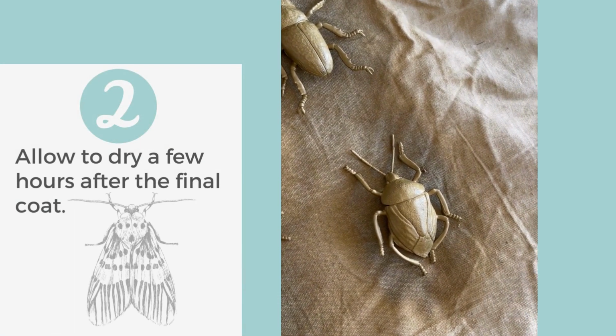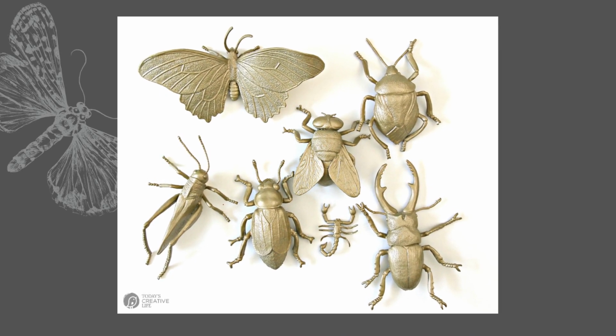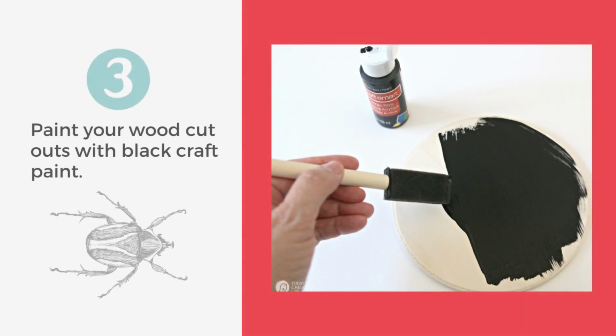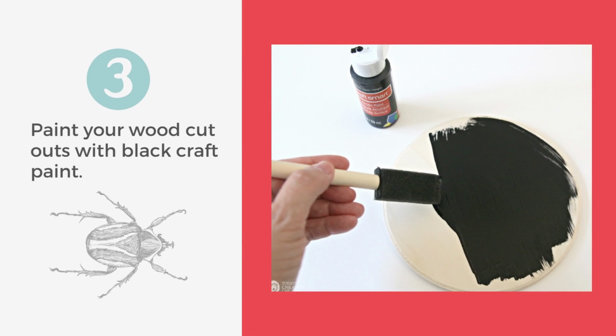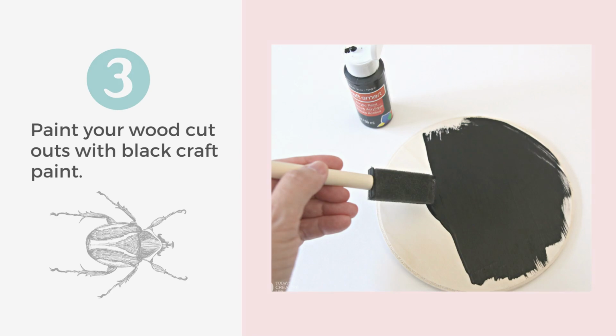Spray with your gold spray paint. You'll need 2 coats. Aren't they gorgeous? Okay, now it's time to paint your wood cutouts with your black craft paint.